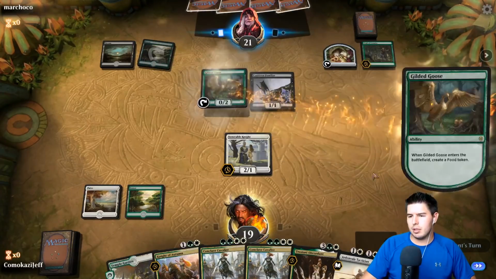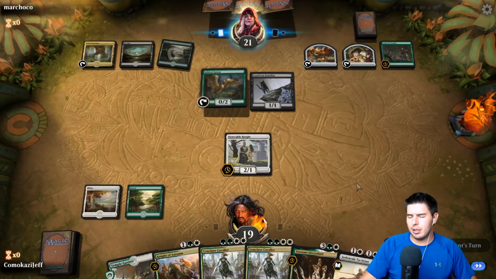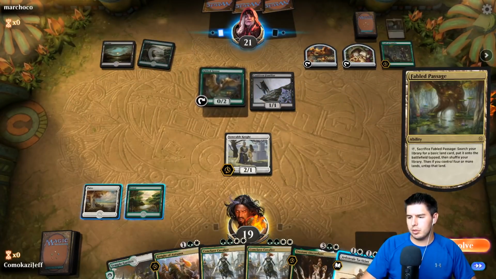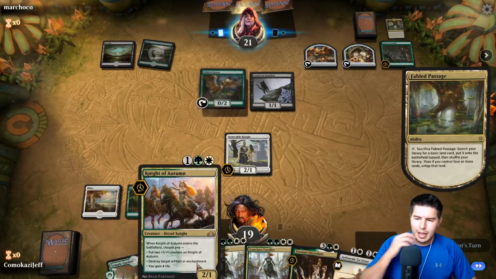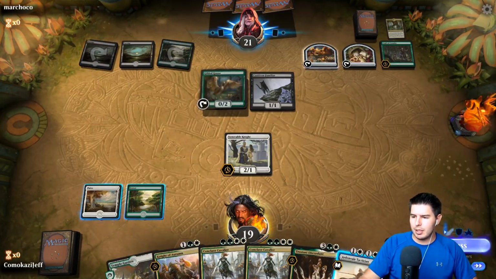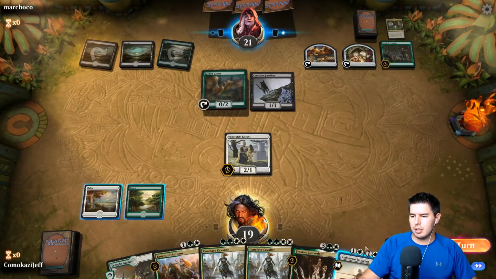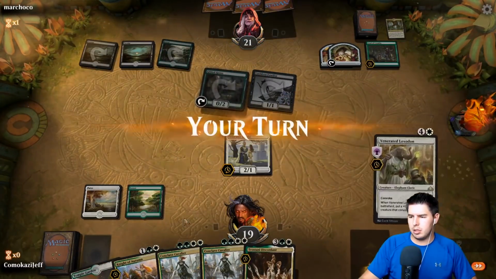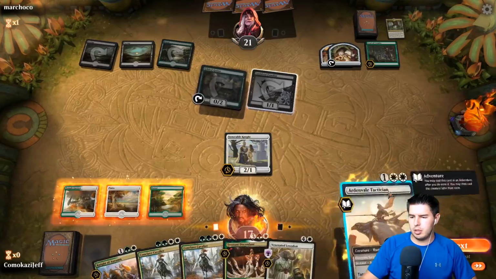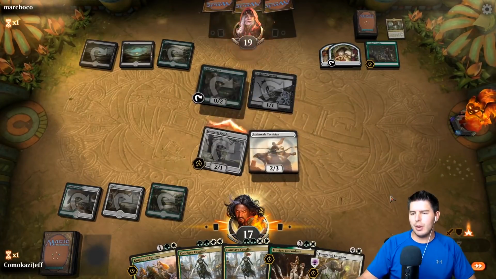Gilded Goose. I could save that for their upkeep so they can't actually use the Gilded Goose as well. I really want to save this Knight of Autumn for any Witch's Ovens that come out. And so I am probably going to be using the Tactician instead. Tactician is also not bad. Okay, swing on in there. Down to 19, yeah.